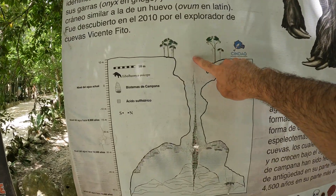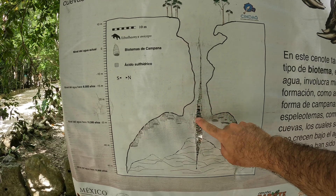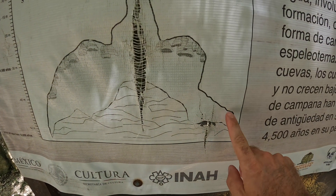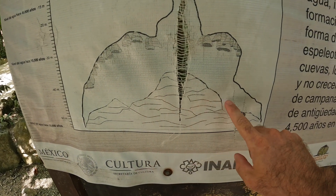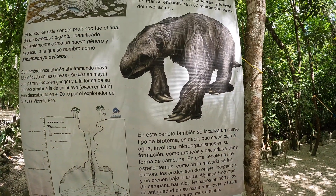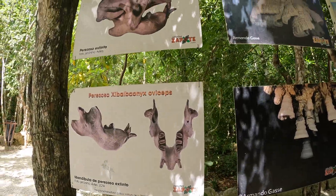I wanted to give you a quick tour of what this particular location looks like, and they've done a nice job illustrating it here. It's basically a straight drop down into the cavern, and once you make it down into the cavern, are all the formations of these bells. Down here at the very bottom is that skeleton of the giant sloth, and this represents that sulfur cloud which we really can't descend through because it begins to disintegrate your gear. It's a very well-known dive site, and they've done a nice job turning it into a very publicly accessible nature park for everyone to enjoy.